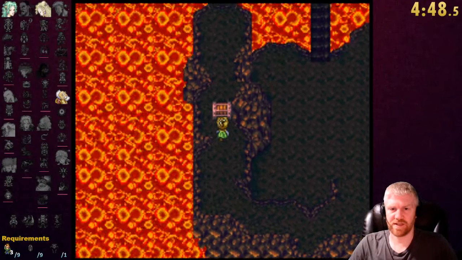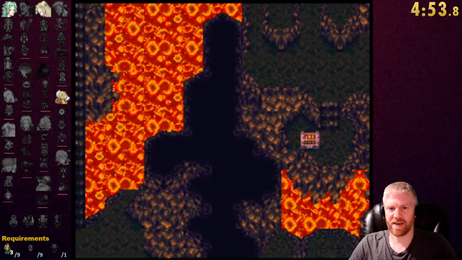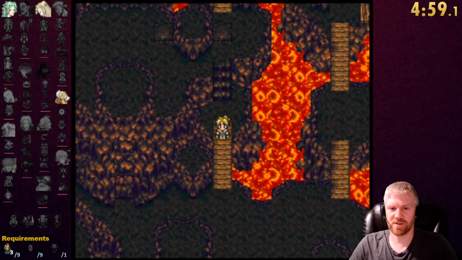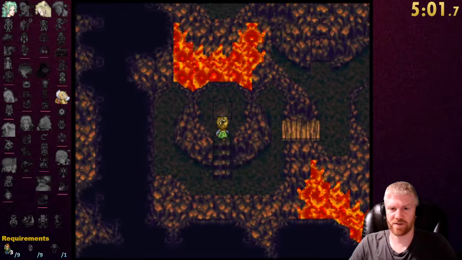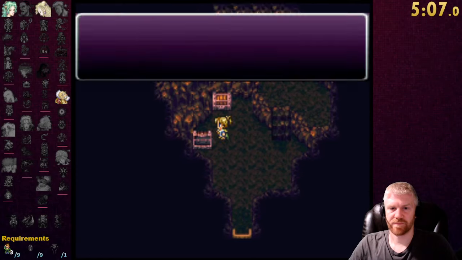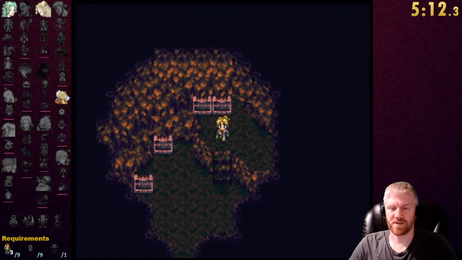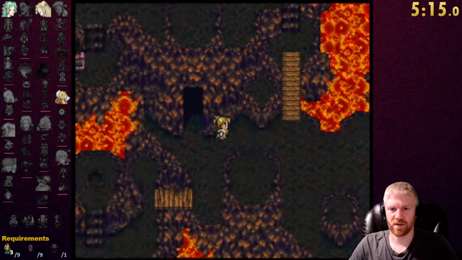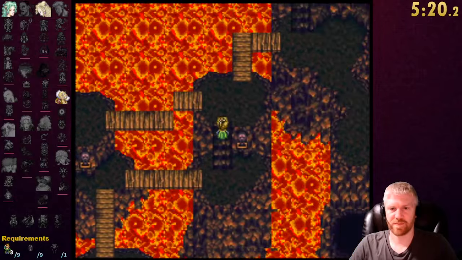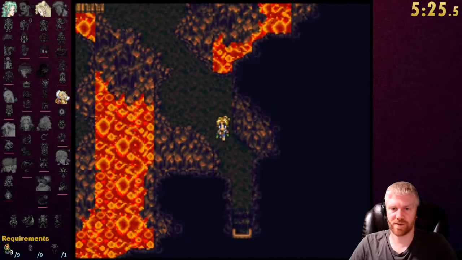Let's see if we can outfit. Hey, wingage! Alright! What else you got for me? More X potions! Goodness gracious. These chests are not super generous so far. Oh, tortoise shield, thank goodness.